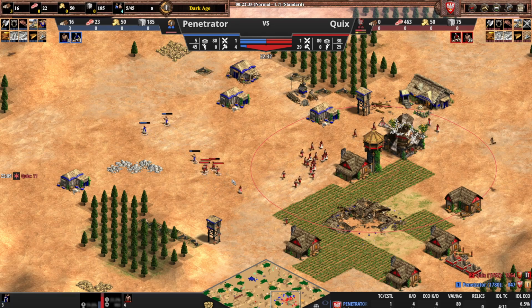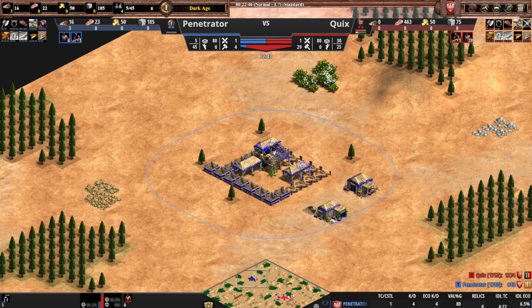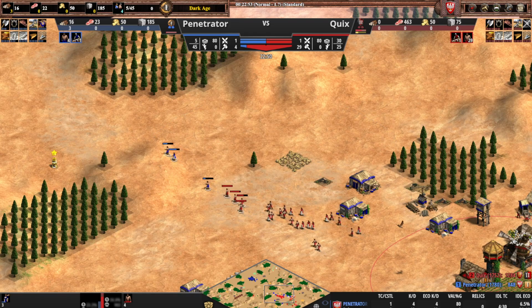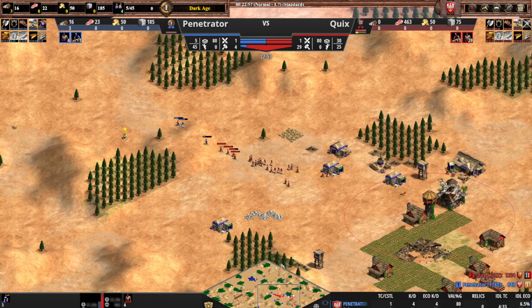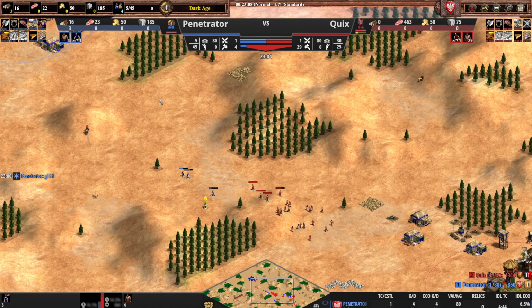4 to 29, but he's totally fine. All he has to do is run back to his TC. His TC is now walled in with palisade walls. Red has a huge score lead. What red needs to do is take down blue's TC, right? Does he recognize that? Good luck. Have fun.